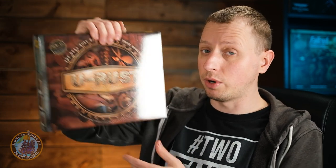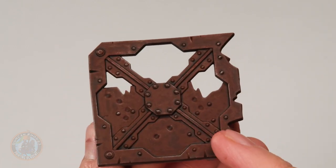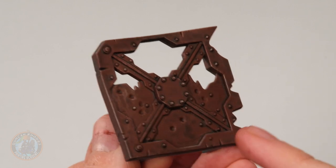The last effect is particularly cool because it uses actual rust — and you can't get more realistic than the real deal. It's from a product by AMMO called U-Rust. You can get it in a box set with loads of options including verdigris, or buy the bottles individually. Essentially you paint on the base material, then once dry you apply an activating liquid — there are two types — which makes it actually rust and gives different effects. It's a bit random, but it will look real because it is real. For this barricade I've painted it a red oxide color since some may show through, giving the impression of deep rust.